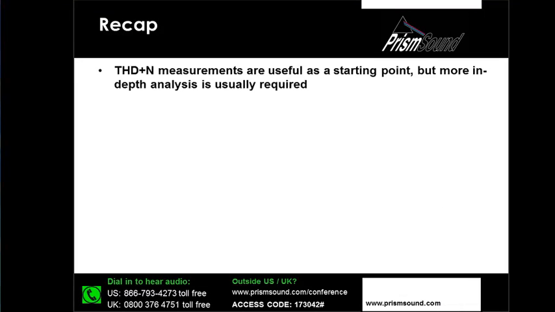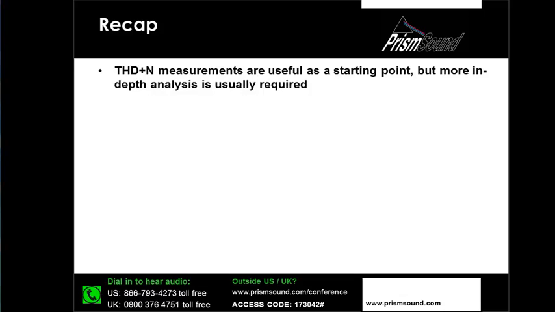some of the things that we've talked about. So we've seen a lot of measurements today using THD plus N, total harmonic distortion plus noise, as their foundation. Very widely used on manufacturers' data sheets, on product information guides that are supplied to end users. It's a great starting point. It's great for having a consistent, well understood measurement that most of the audio industry uses.